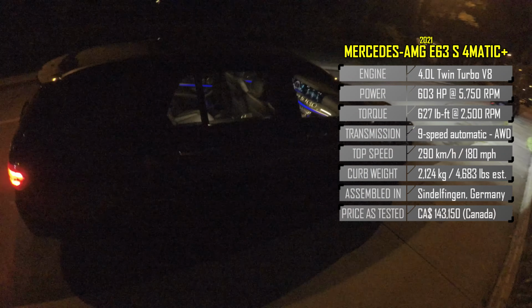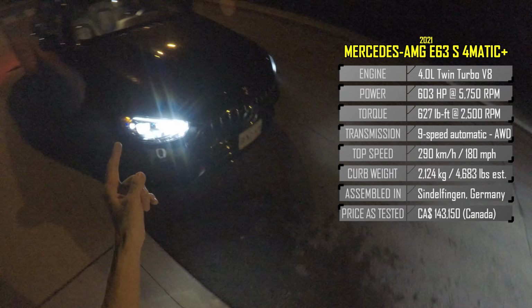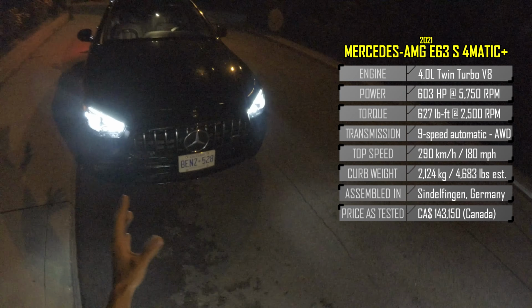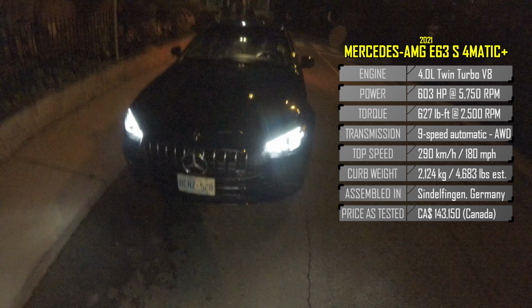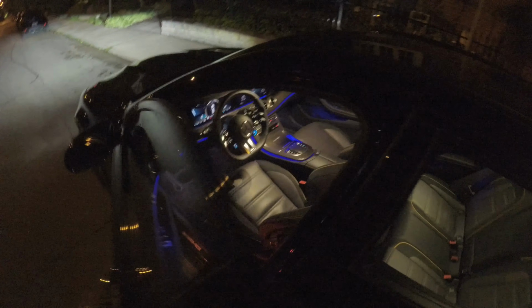But what I wanted to say, what we're going to do in this night POV, a relaxed drive towards the place where I clean my cars, because this one's a little filthy and I want to do some more filming tomorrow. Besides just having a relaxed drive, for the first time ever we're going to test the stereo in a POV drive. I have no idea how that will turn out, but we'll try it nonetheless. And I'd say without further ado, let's hop in, start her up, and let her run.